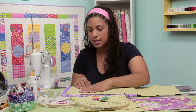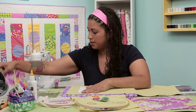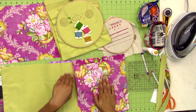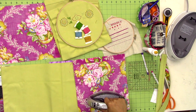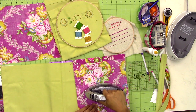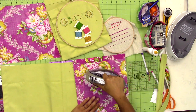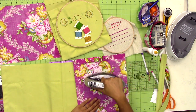Let's go ahead and press this with a warm iron. You can use some fabric on top of this. I'm just gonna lay the lining over it just to protect the ink on that side. And just with a warm iron, try not to move that paper underneath. I'm just kind of gliding it across so that the heat transfers that ink over to my fabric.